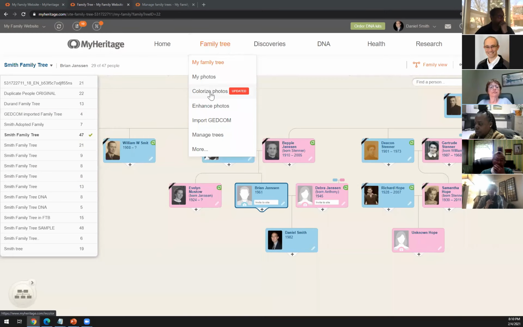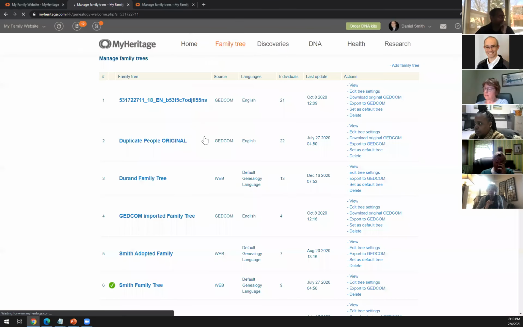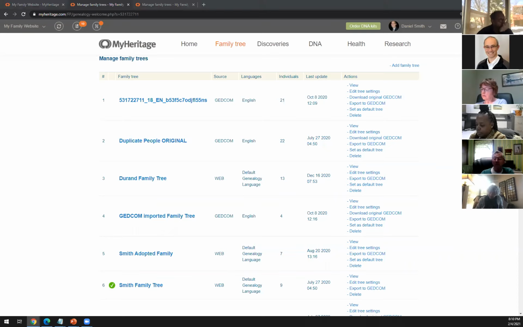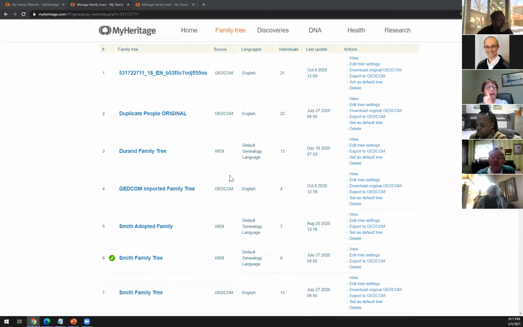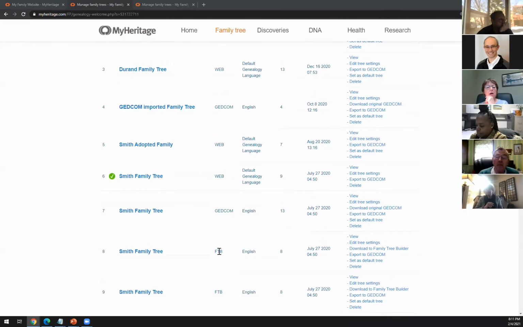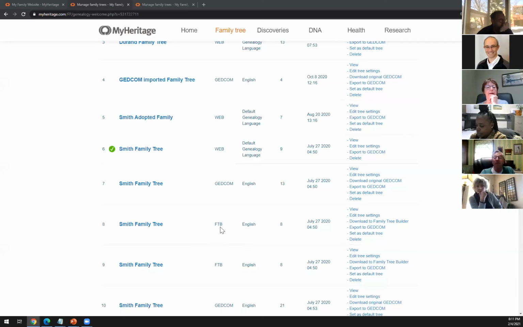Where else can you see your trees and manage them according to your preferences? Under Family Tree, you will see Manage Trees. When you click over there, you will get to this page. You can still go to Manage Trees if you only have one tree, but if you have multiple, you will be able to see a list like this. And here you will also see the source. The source could be the website, where I may have added a family tree manually, or it's a GEDCOM that I imported at some point, or it's coming from the Family Tree Builder software by MyHeritage.